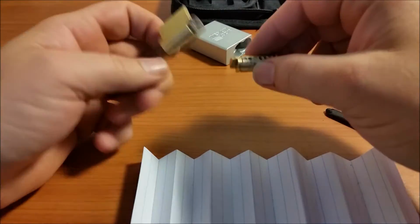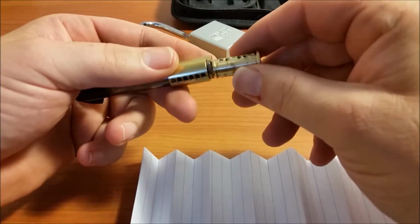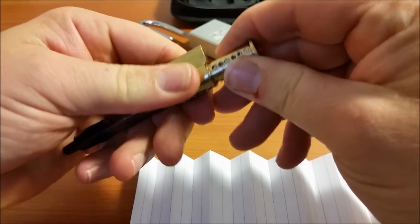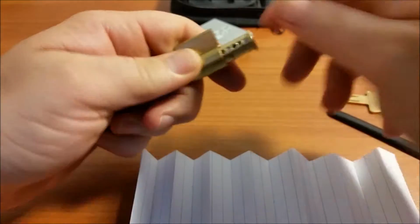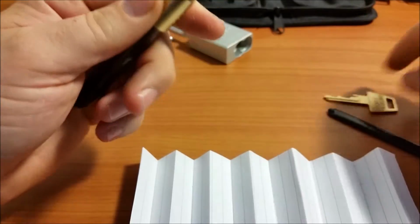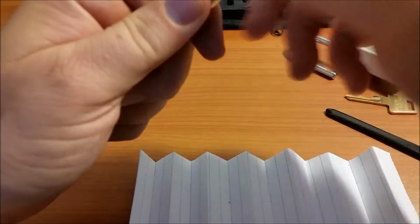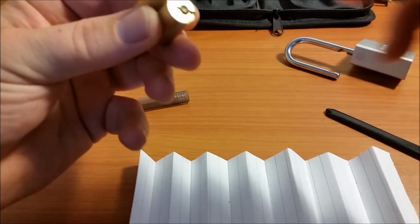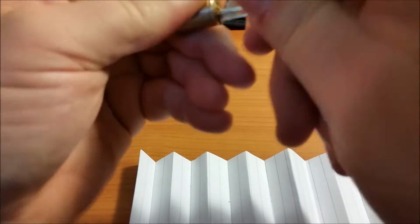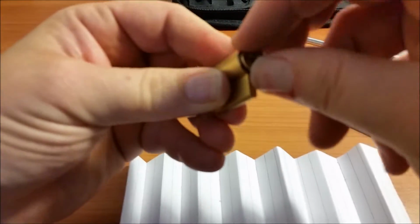Alright, we've got all the pins put back in the lock. Let's go ahead and put this lock back together and see if it works good or not. See if we got any snags or anything. That is going in super tight. Mainly it's my follower making it tight. It's just a smidge too big. Okay, a little bit rough going in for the first time. Let me go ahead and put this C-clip in so I can pull it apart without throwing my pins all over the room here.